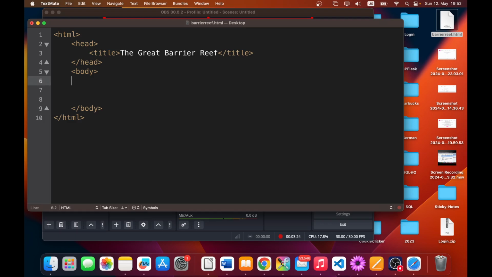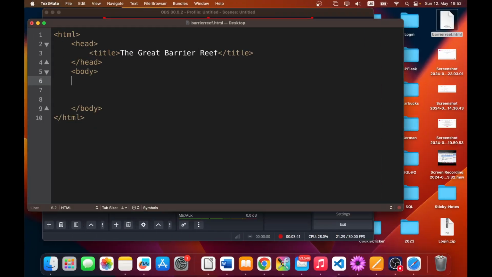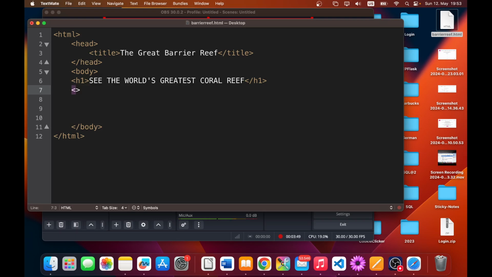So everything that I add, the paragraphs, the headings, the images, everything is going to be between these body opening and the slash body. So if I look at my plan, it says I need to have two headings. So let me first copy the first heading quickly. Okay, and I can actually say h1, paste that heading, and I can slash h1 to say this is the end of my heading. If I want the second heading to be smaller, h1 is the big size heading and h2 is smaller.